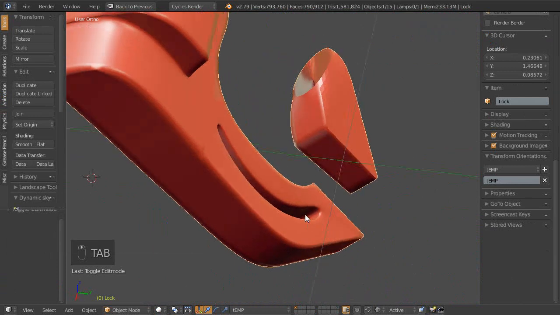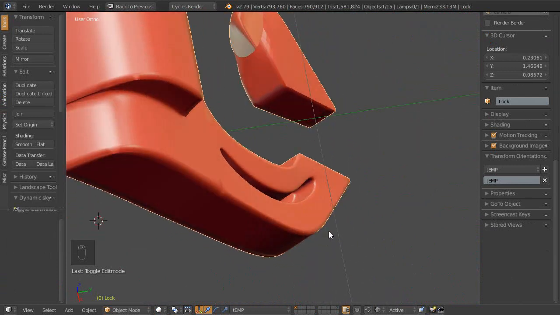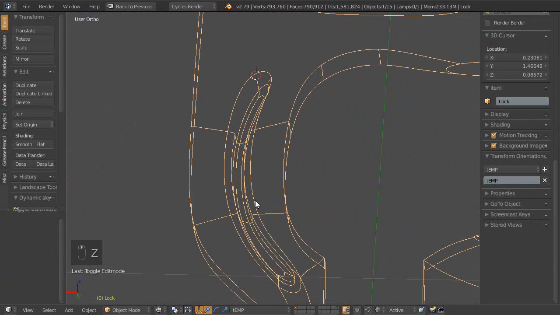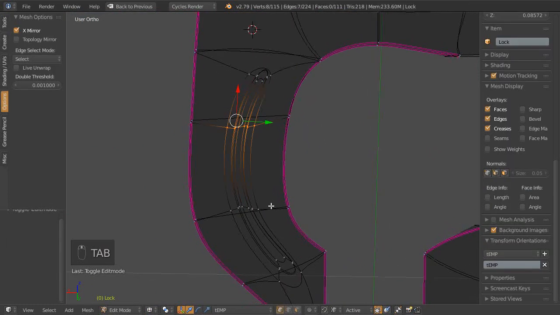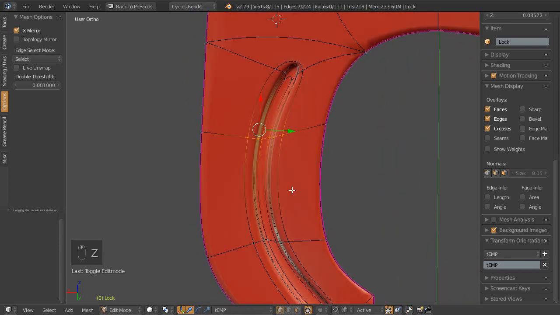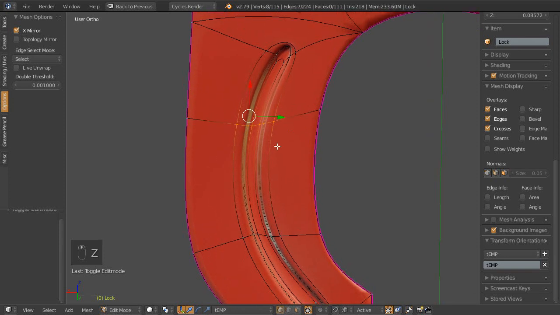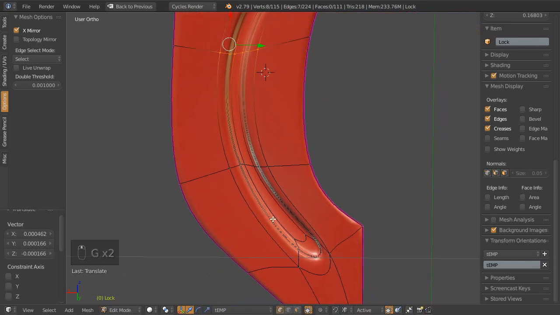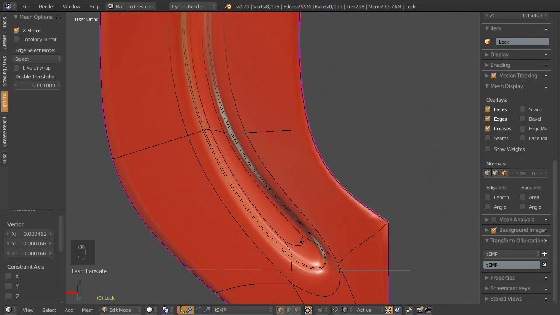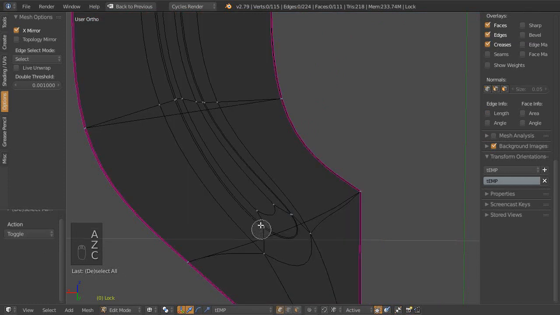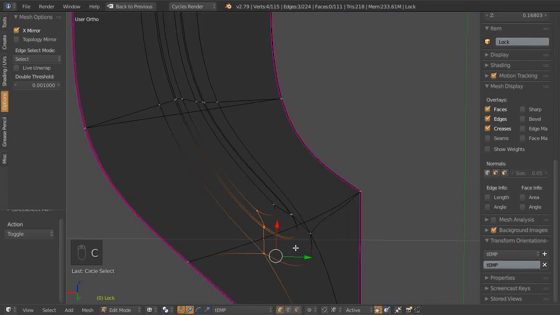Let me just tab out, see how that looks. That looks thinner now. Now I'm just eyeballing the circular portion of it. This doesn't look that thin over here, so let me just grab these and see if I can just manipulate these.